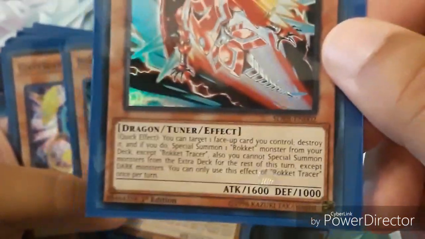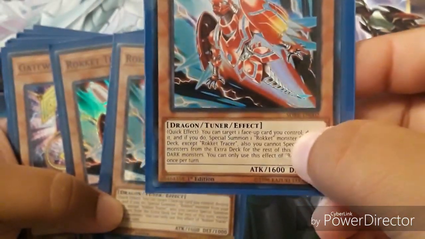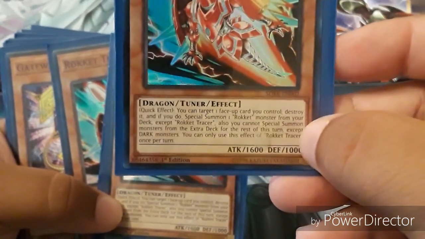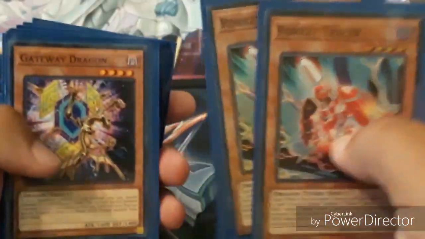So the good thing about this card is that it'll let you sacrifice either its own card or another face-up card on the field, and it lets you summon another Rokket monster, I'm sorry, from your deck, except the same one. And it's a nice kind of card to be in the deck.